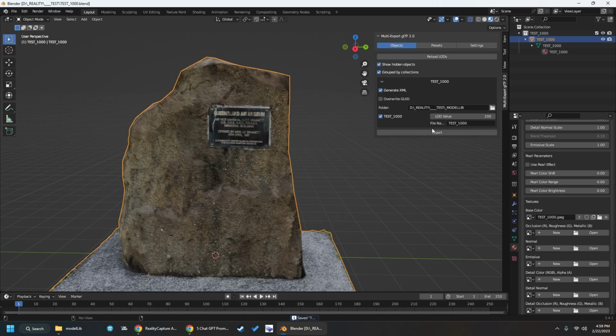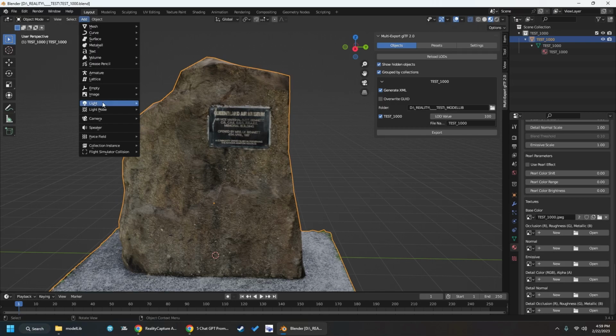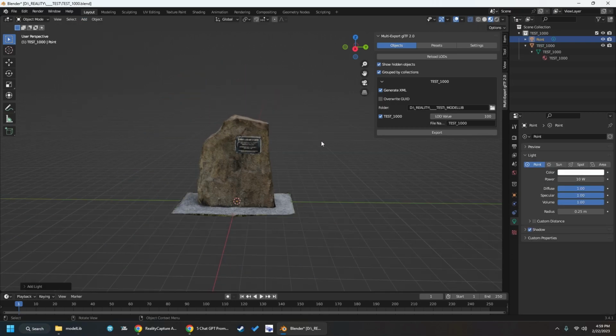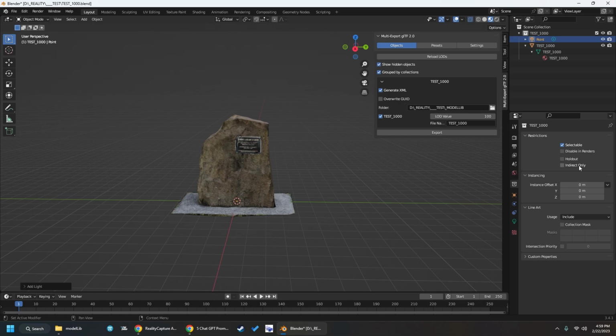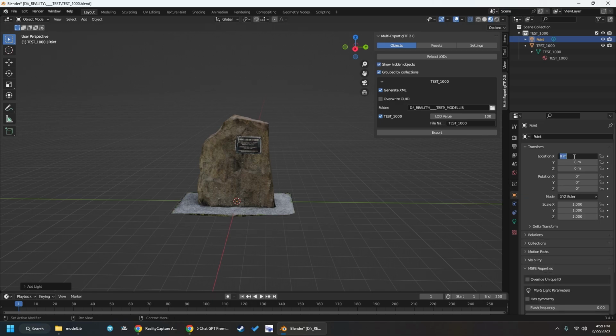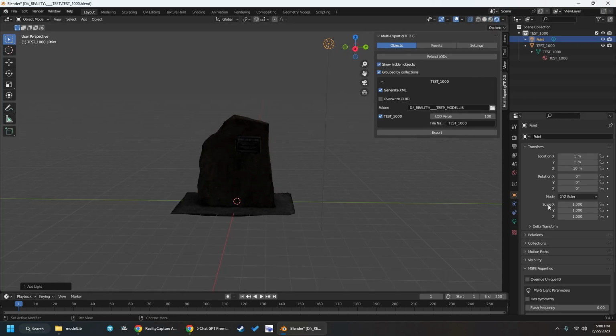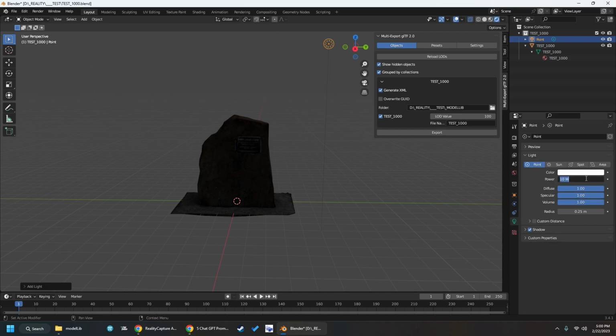Let's have a little bit of fun here, just for fun. I'll just go add the light from a point. Let's make it 5 meters offset, 5, 5. Actually make it 10 meters high. I haven't scaled this object as well, so that's something you may want to do if you know the dimensions of the object. And I'll go over to here, and the light source is 10 watts is not quite big enough. Let's make it 1000 watts.